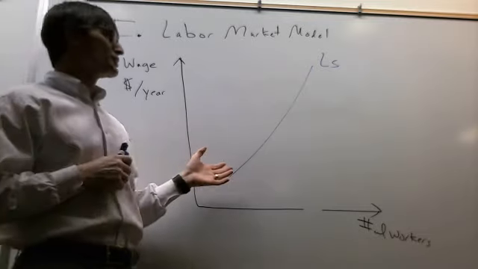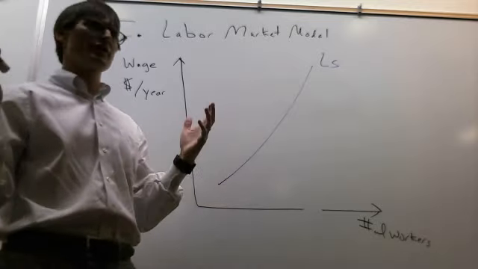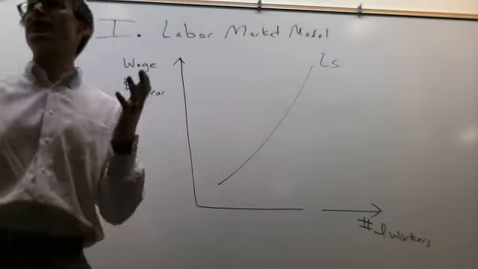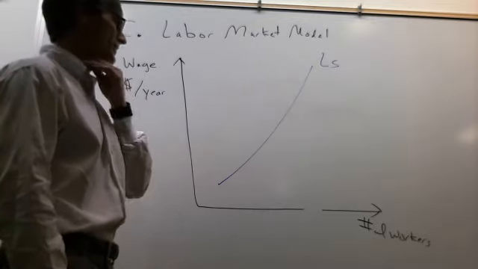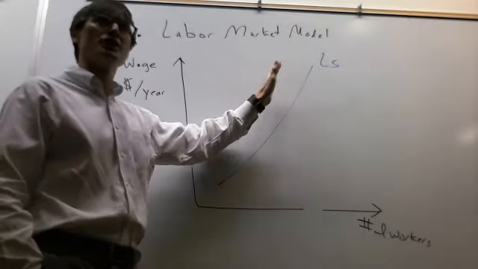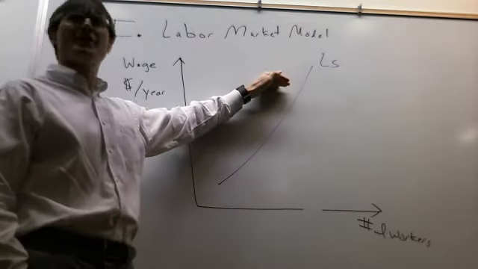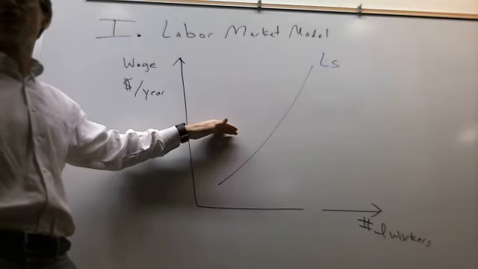But one story would be maybe at a high enough wage, you would only work 30 hours a week rather than 40 hours a week or something like that because you've had all your needs met. But generally, we think of overall for society the number of workers is going to increase because what's going to happen at low wages? What will people decide to do instead of working? What could you do instead?